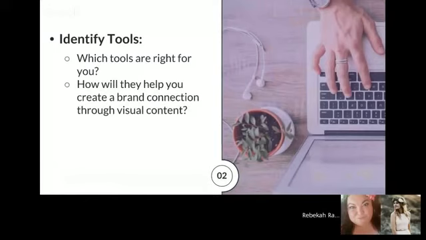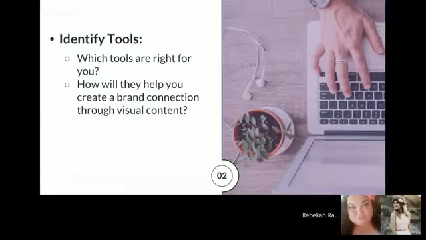So identifying the tools, it's really all about figuring out which tools are right for you. Not every single tool I talked about is going to be your favorite tool, your most comfortable tool. So it's figuring out your workflow, your rhythm when it comes to your visual content, to your design, to that creation process that you're going to go through. And it's thinking about how will those tools help you create a brand connection?